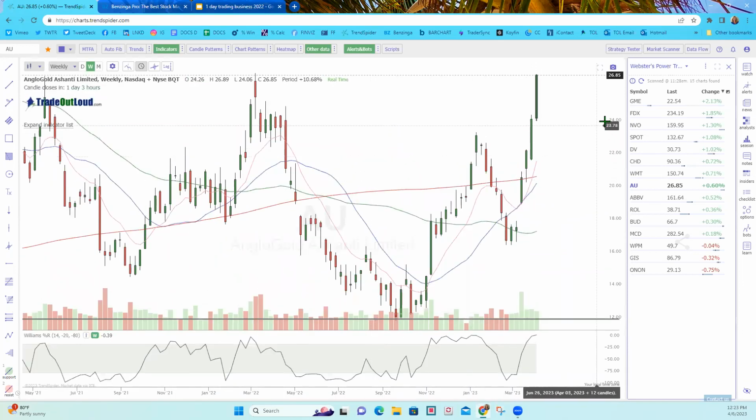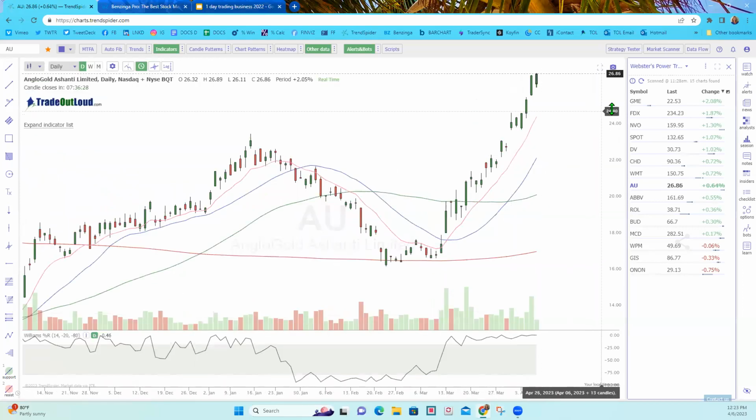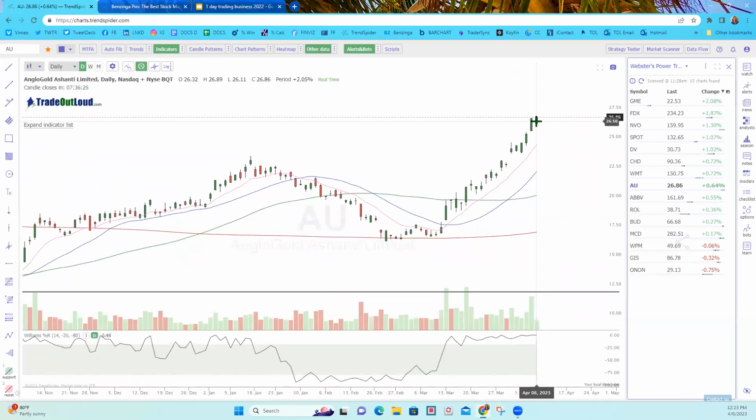From the weekly perspective, it's trading into the top of the range, so it's trading into resistance. This $27 is resistance. Because this week is closing so strong, there is an 85 to 90% chance that next week it will continue higher. Any strong close into resistance suggests that the price action may continue higher with a very high probability. From the daily perspective, we're having an inside day right now, accumulating more bulls on this side and trying to push a little bit higher. So yes, it does have room to go higher.